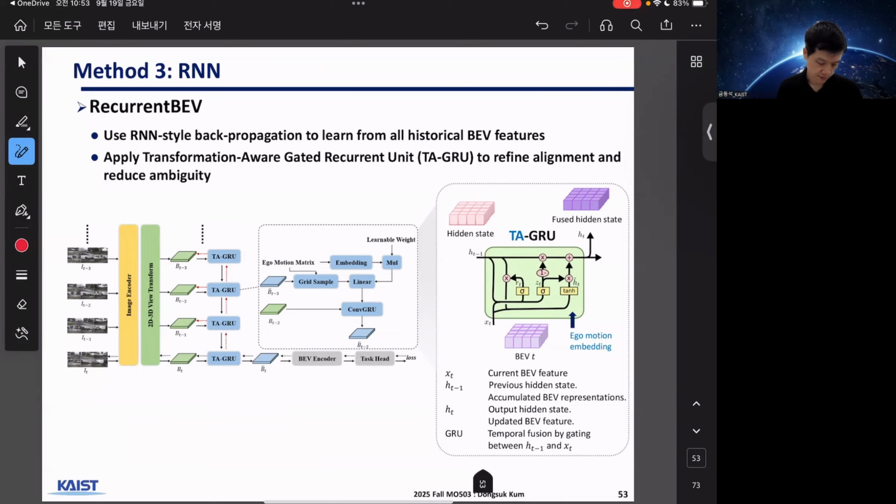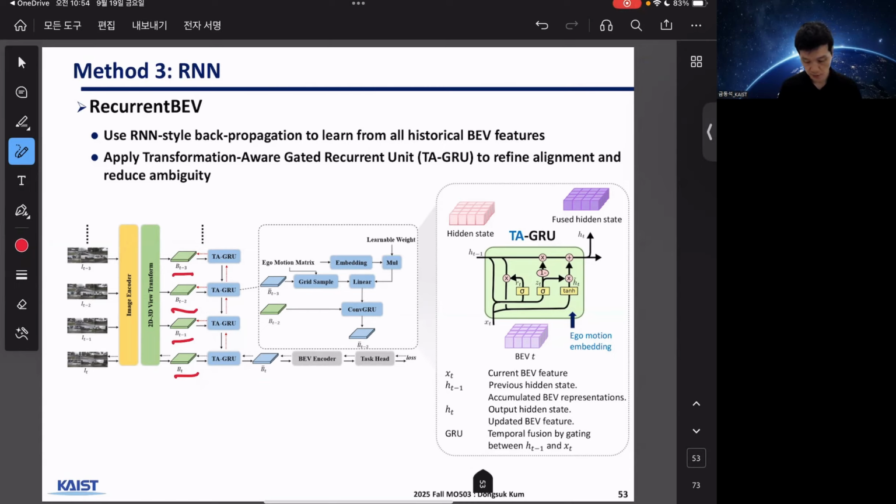This is academic work, Recurrent BEV. It uses RNN to handle temporal fusion. Here you take multiple bird's eye view feature sets, and they go through an RNN.